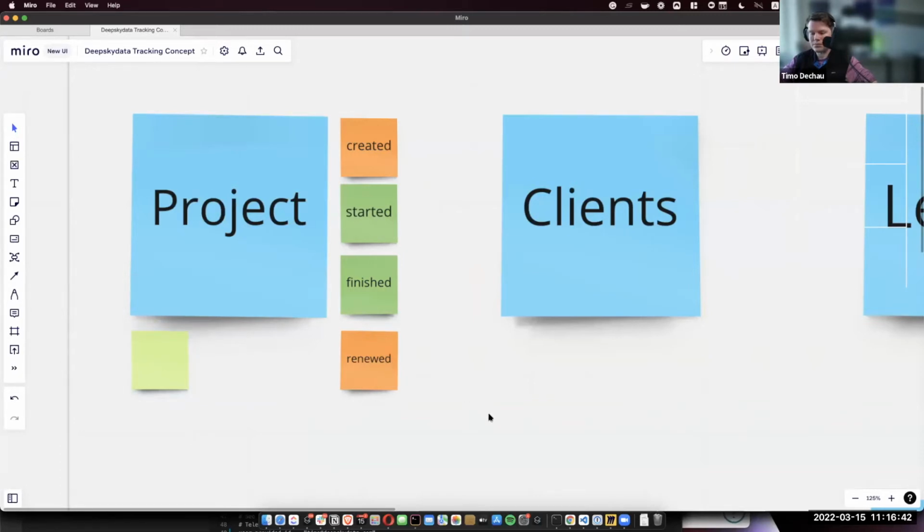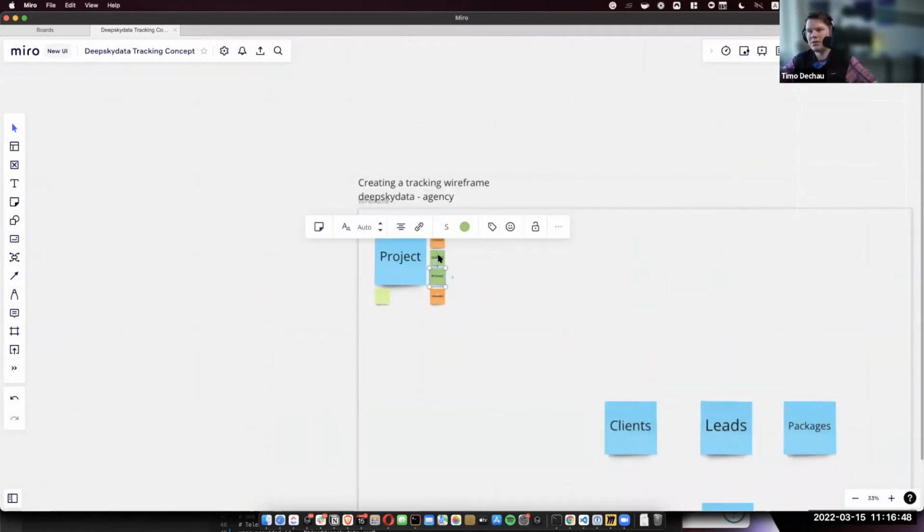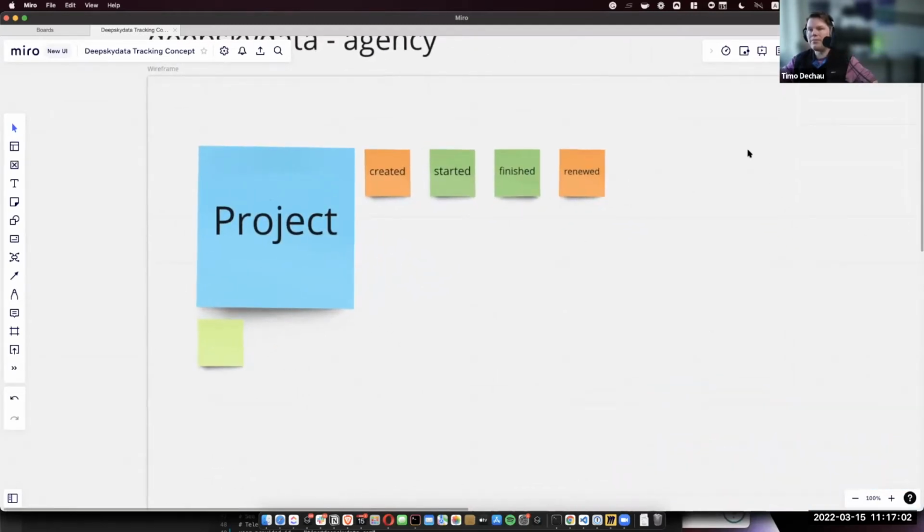And so usually what I do is like I give myself a little bit more space, should not do it in a too small way, but I'll just get rid of the error in a second. But what I want to show is like, okay, zooming in again. So I map this out. So these are different actions. And then what I say is like I define properties. And so properties are basically giving context to how I work with stuff, how I track things. And so the context is important because this in the end enables me later to build specific kind of segments and specific kind of other things.